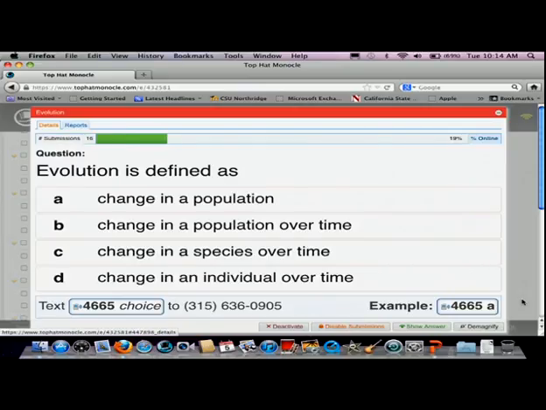Right? Remember we talked about populations. The criteria. So one of the criteria is change. Right? So we have that. All 4 of those have change. Change in trait frequency, change in allele frequency, change in trait characteristics, however you want to think about that. And then there were 2 other things that had to go along with it.